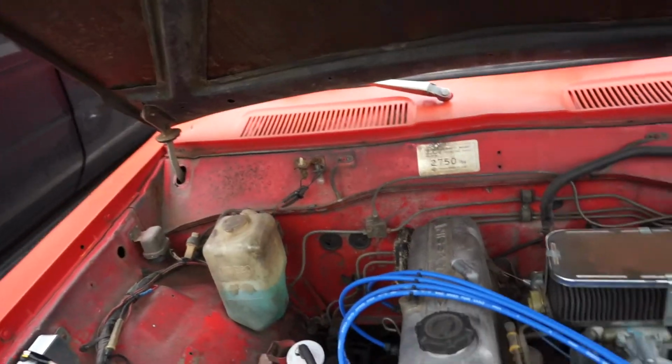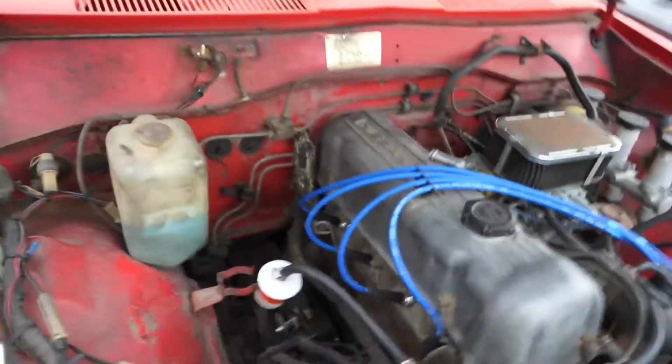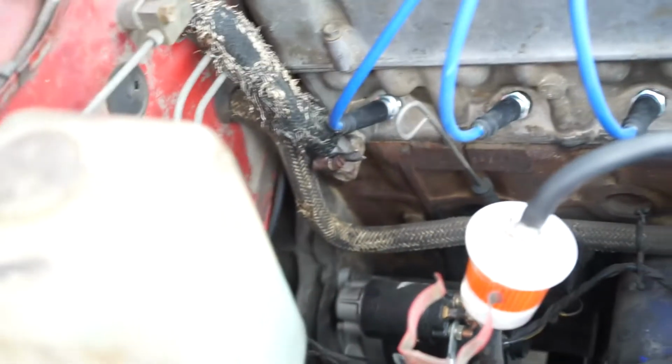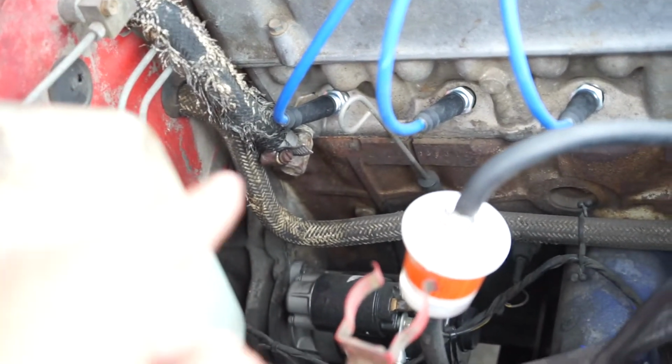So the next thing we're gonna try to knock out is this heater hose. As you can see, it is literally falling apart. So my heater doesn't work anyway. What I'm gonna end up doing is running this guy down to that guy now, just running a little bit cleaner, to there. That way I'm gonna cut those ends off, plug them up, and then run it like that.